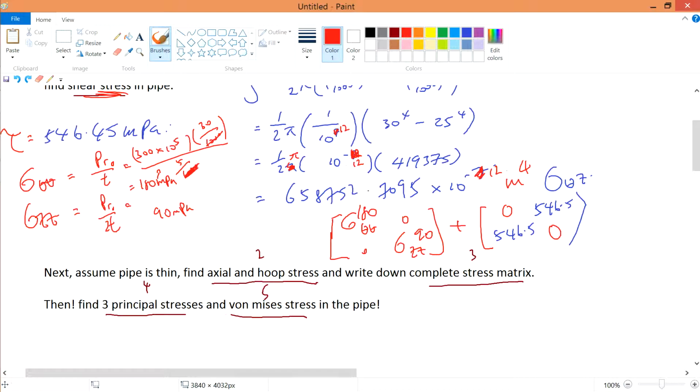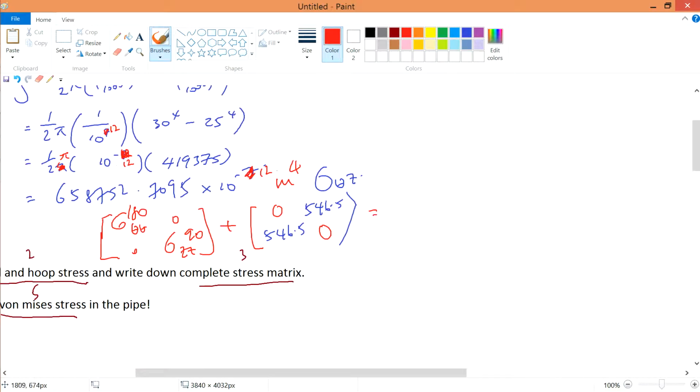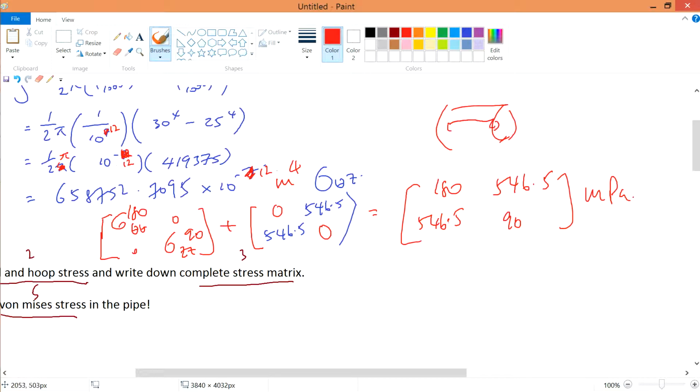Alright, so I'll just simply add them up together because they're just themselves. So what I have is this, and they are in MPa. As you can see, the shear stress compared to the hoop stress is actually quite huge. I don't know whether I am right or wrong, but it may be the case that the hoop stress and the axial stress are just within the system itself, and then externally the shear stress is what is trying to act on it. So I'll leave you to think about it also.